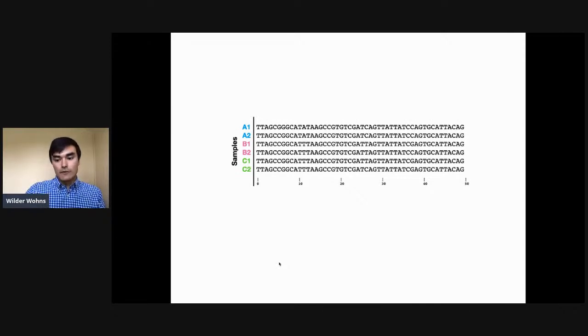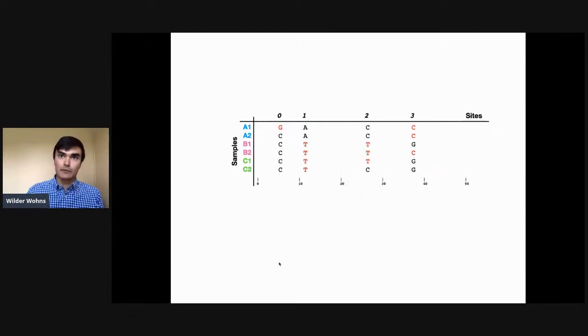All right, and if you're eagle-eyed, you see right away, there are only 4 sites here that are variant. So we don't need the other ones. We can toss them out. We don't need the invariants for now. And in red, we have the derived alleles, and in black, we have the ancestral alleles. So the original ones in black and the results of mutations in red. Okay, great. And also, we don't need the nucleotides. We can just code these as 1s and 0s. So 1 is derived and 0 is ancestral.